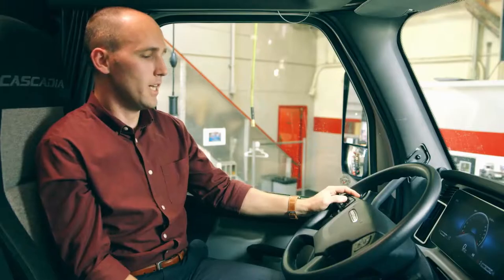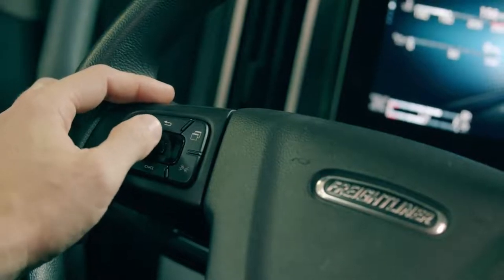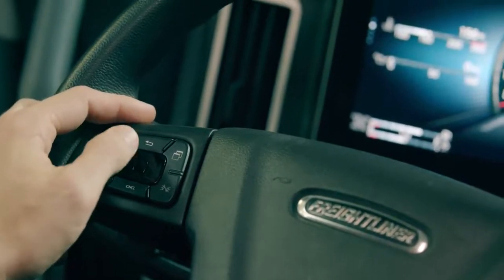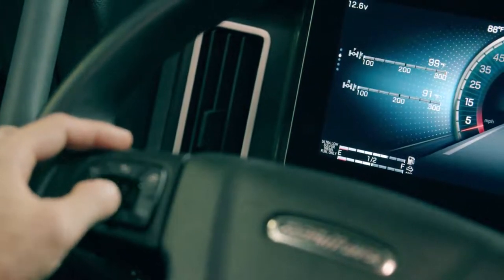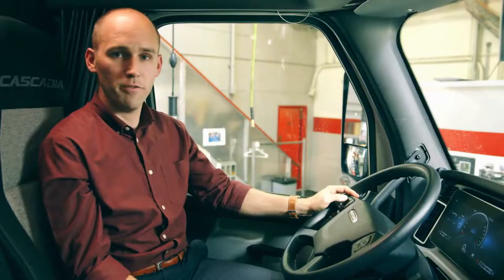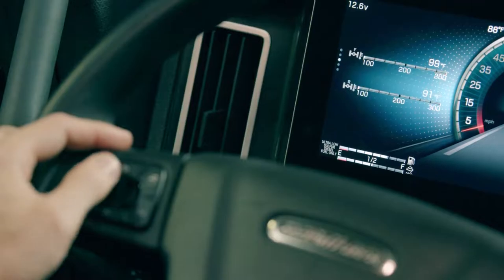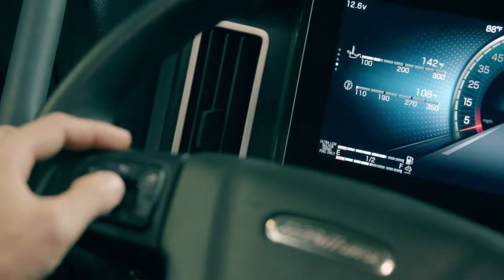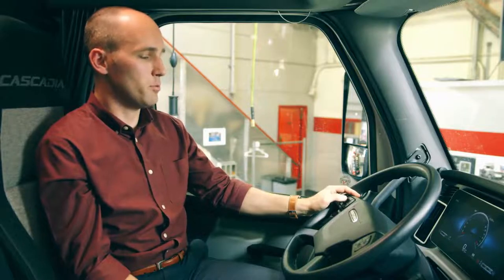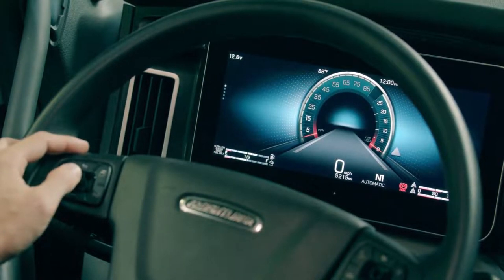Let's take a look at the gauges in the left stack. When navigating to the left stack you'll see the left side of the screen highlight to indicate to the driver that that stack is selected. They can then scroll up and down to select the gauges they want. You have your traditional gauges like oil pressure, coolant temperature, axle oil temperatures, and transmission oil temperature. Each stack also has an option to be empty to give the driver a minimal view if they so desire.